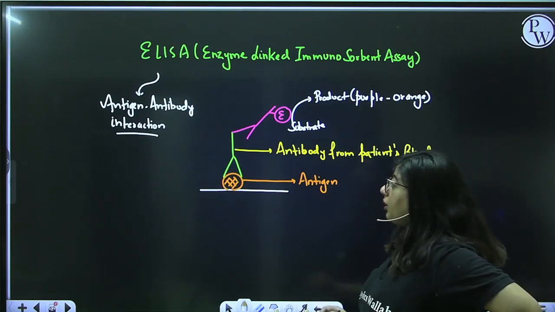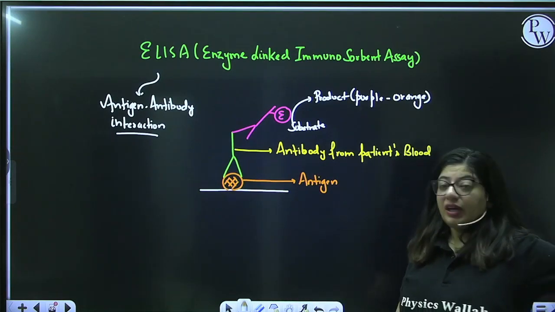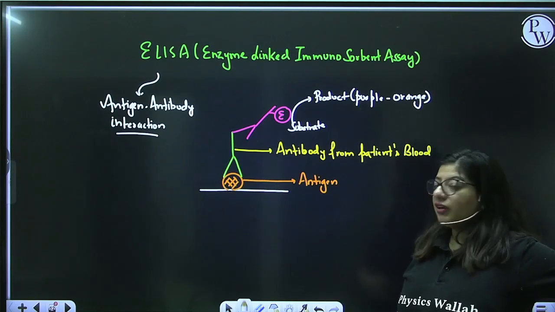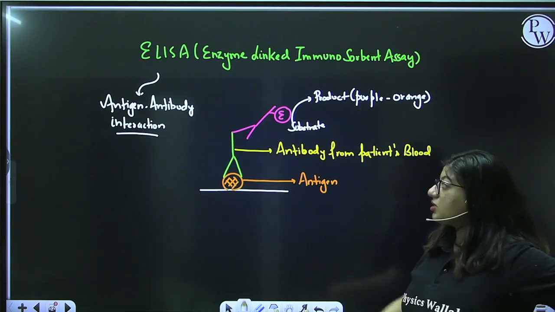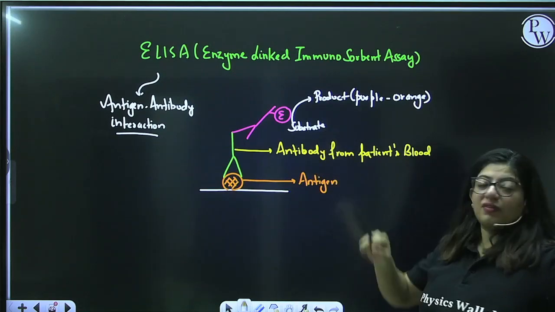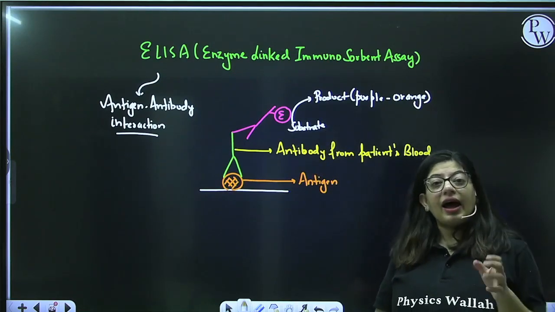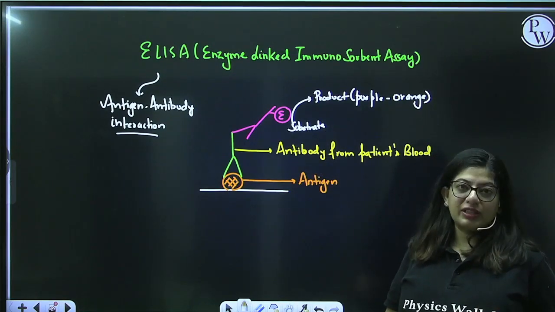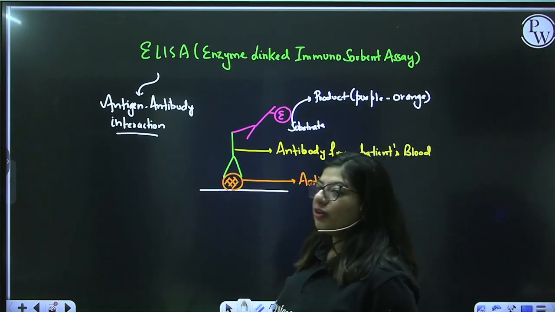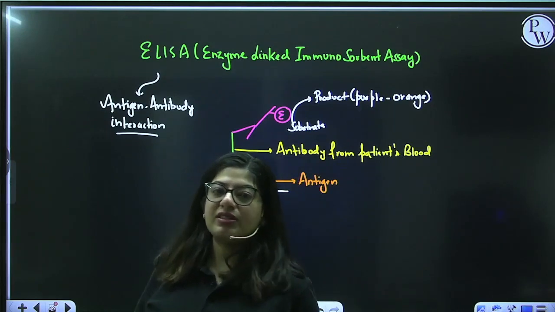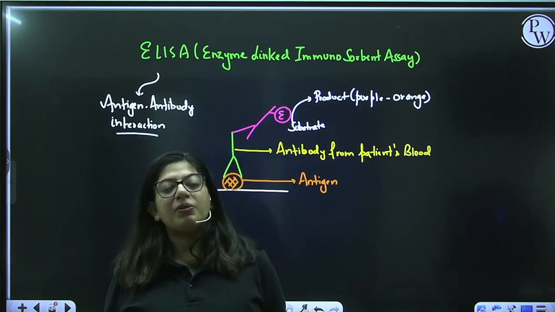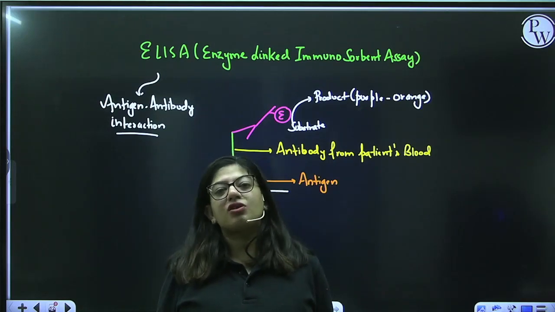Okay, so what if a person is not positive? Then this antibody will not be present in the person's blood. This antibody will not attach. If this is not present, this will not get attached. If this is not present, then the substrate will never get converted into product, and the purple orange color will not be seen, and hence the person will be HIV negative. So basically in ELISA we have some enzyme linked antibodies, and the antibody antigen interaction helps us to confirm the presence of the virus.